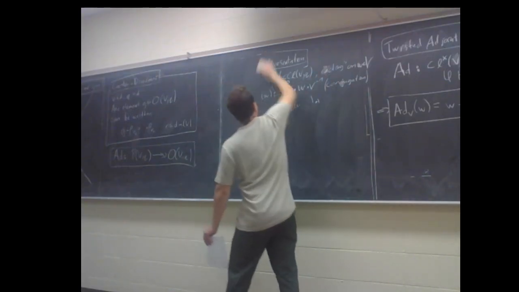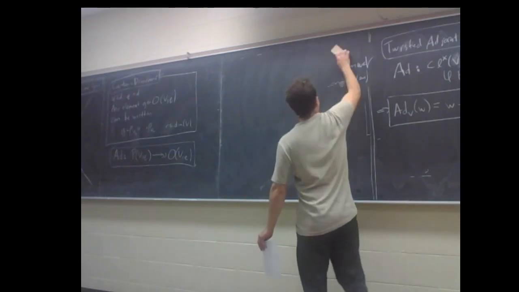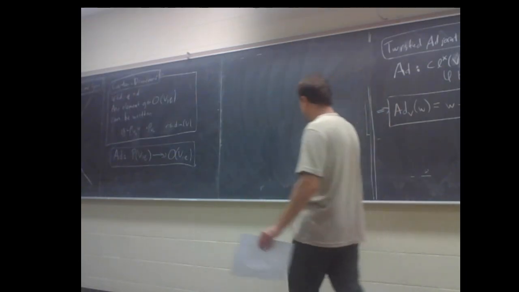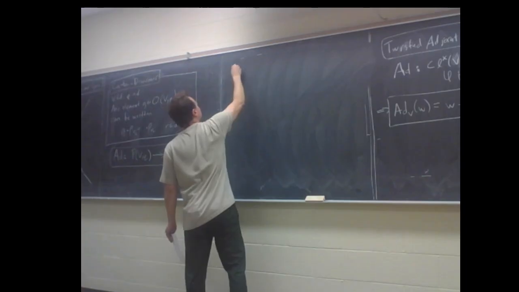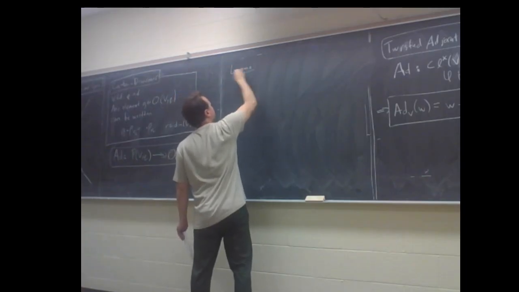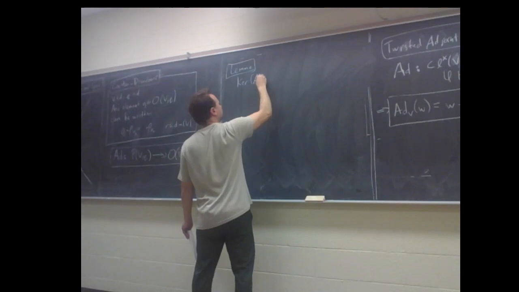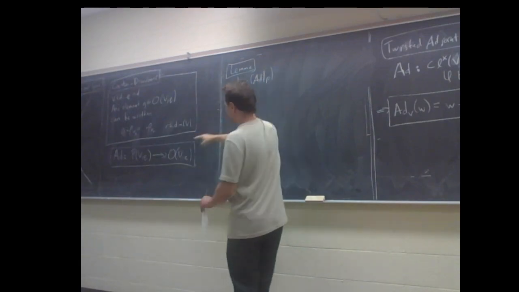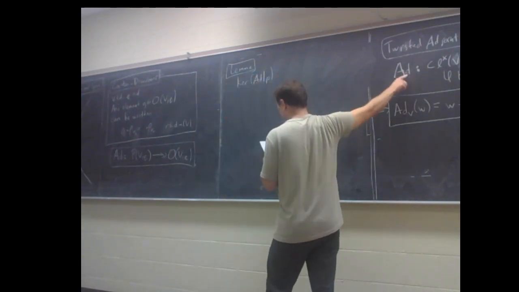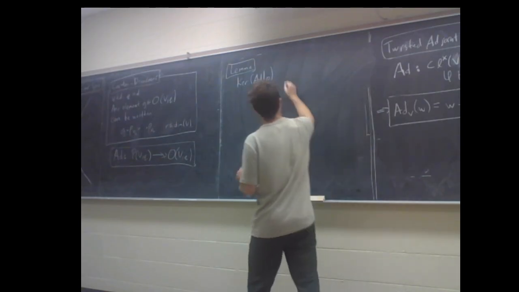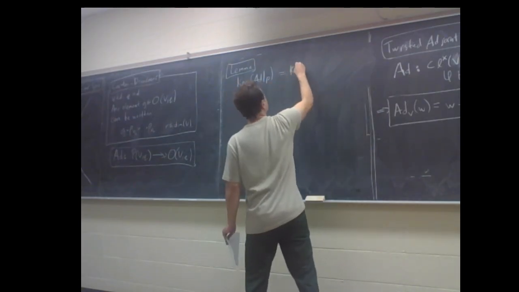And so now, what's the kernel of that map? Okay, so here's a lemma, proposition even. The kernel of the adjoint map restricted to P, I'll just say the adjoint map as opposed to this full one, is equal to the non-zero scalars.